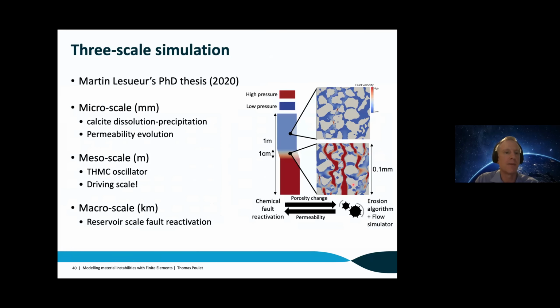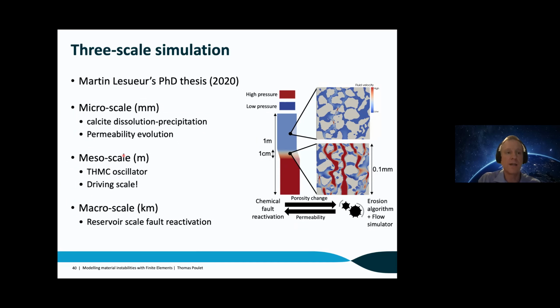And to finish, my last eye candy is basically this ability for the MOOSE framework to deal with multi-scale applications, which is also quite important because all geological problems usually have this aspect of different scales. And this is some work by Martin Messer in his PhD thesis last year, where we are inserting the problem I just mentioned of the chemical shear zone at the meter scale. So this is a meter scale line. And these are the results in red, for example, where you can see the displacement of the fault. And this becomes the mesoscale, the medium scale, where we have this THMC oscillator.